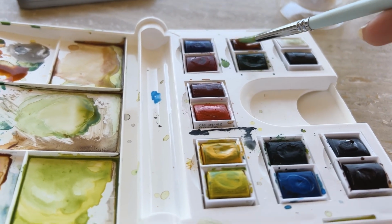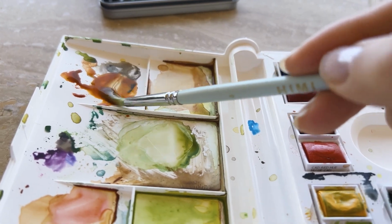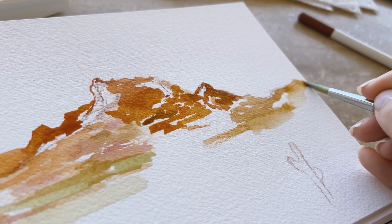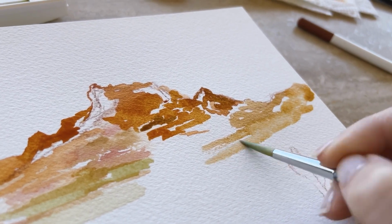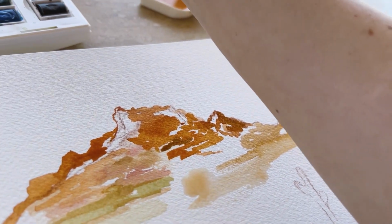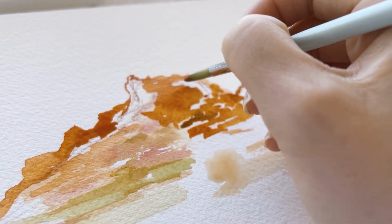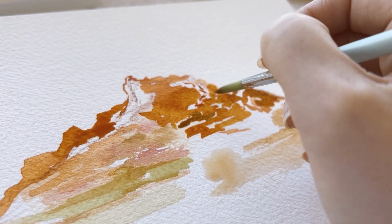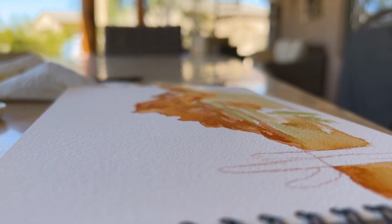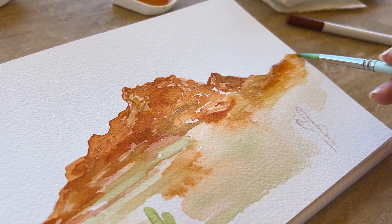I did manage to get another watercolor painting in when I was there, and it was a landscape painting. It turned out okay, in my opinion. I really like the red rock formation and how that all turned out. But then I added a cactus in front of it, and I don't know. It's not my favorite. But then when I got back to Colorado, I kind of took this as inspiration to try that again, with the landscape in the back and then the cactus as sort of the main focal point of the piece, and I ended up liking it a lot better. So this was just the warm up.